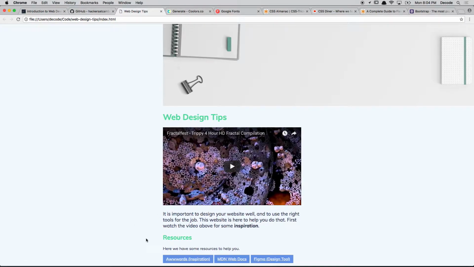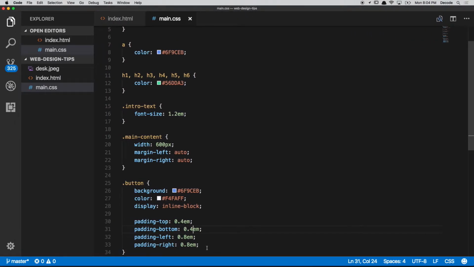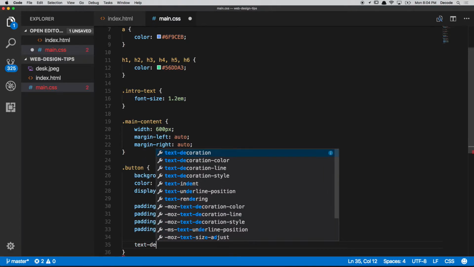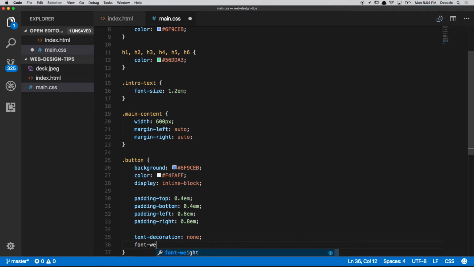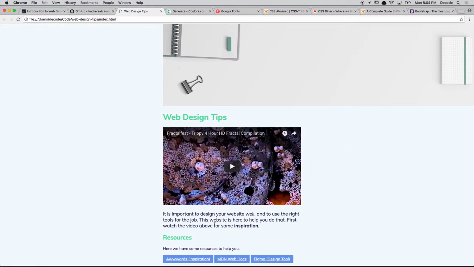And then there are these underlines that I want to get rid of. So let's get rid of them. There's this text decoration property, and usually you use that to add underlines. So underline is a valid value for it. But in this case, I want to get rid of it, so I'm going to set it to none. And while I'm here, I'm going to set the font weight to bold to make the text bold. So looking at that, all right, that's looking a little bit better. There are still some things missing.